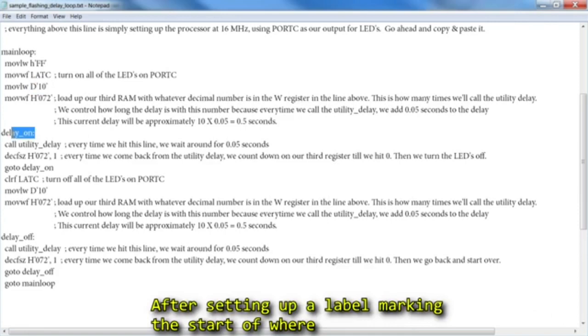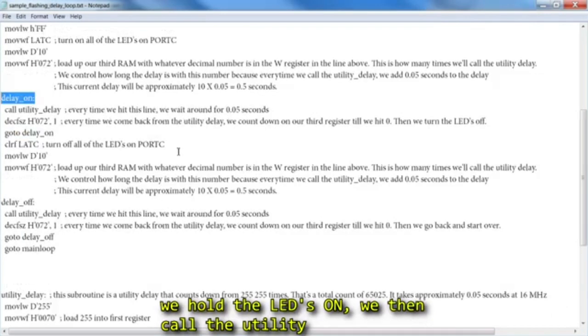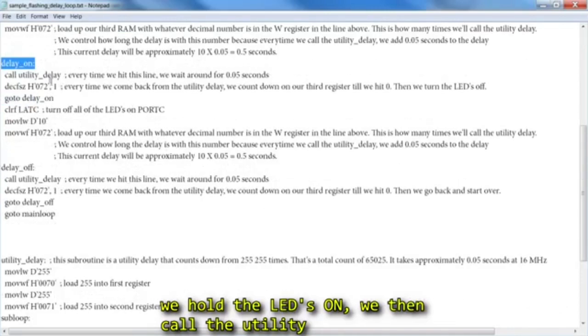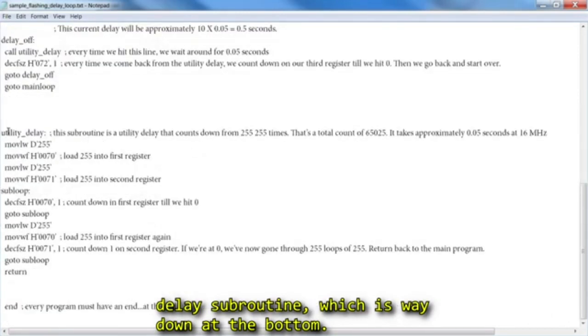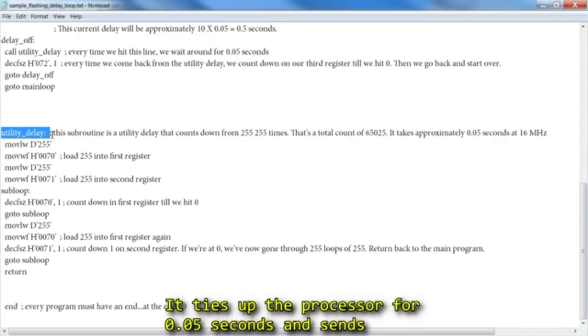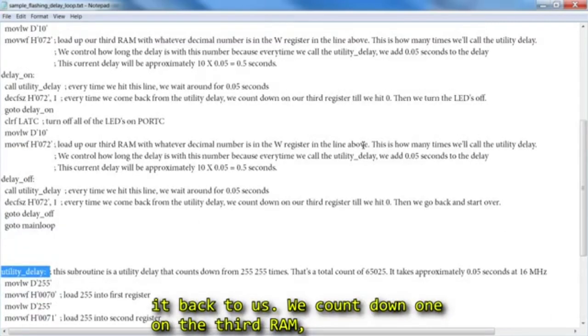So after setting up a label, marking the start of where we hold the LEDs on, we then call the utility delay subroutine, which is way down here at the bottom. It ties up the processor for about 0.05 seconds and sends it back to us.